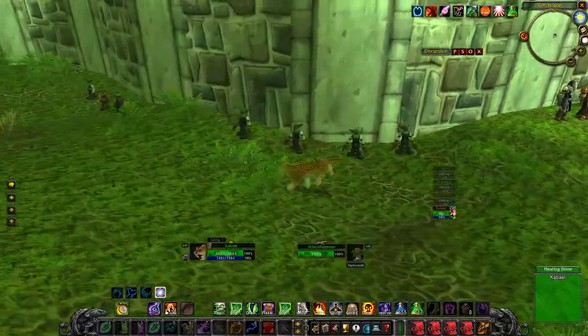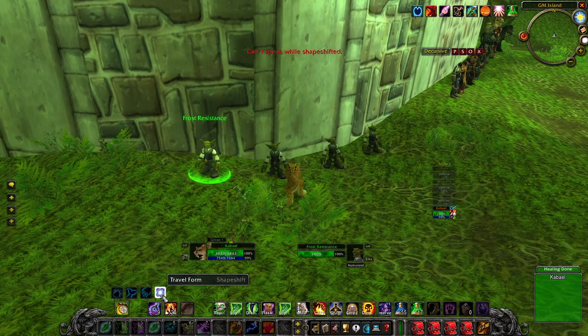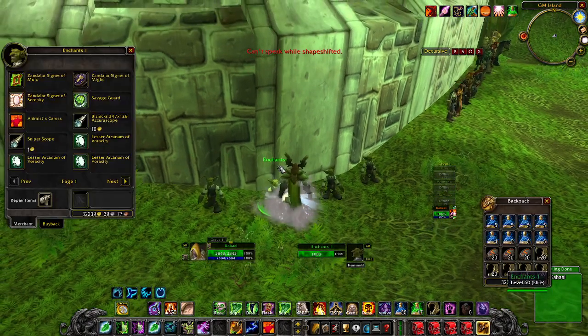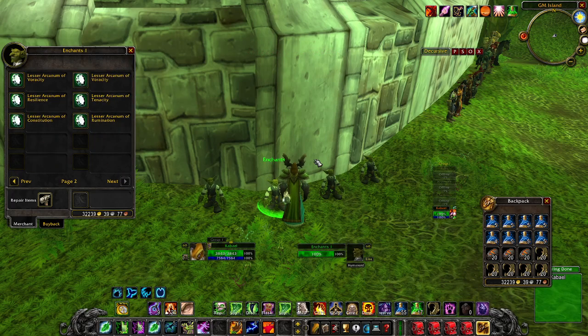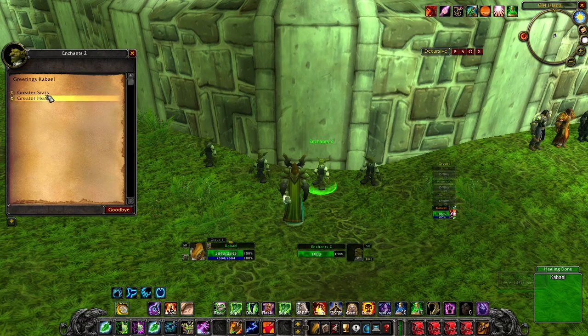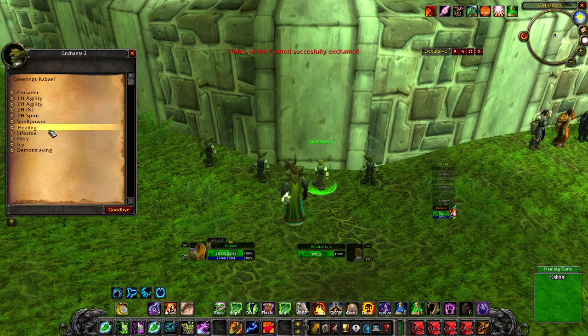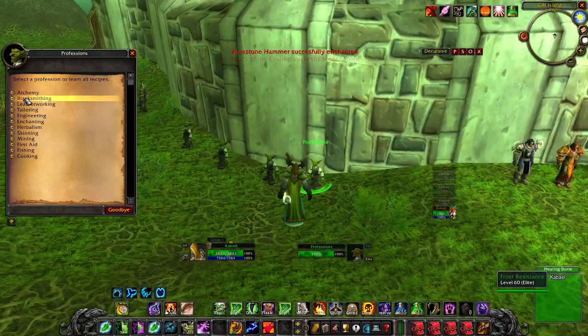Then coming back up to the other side of the island, we've got these guys, the goblins. One is frost resistance gear. You don't have to worry about that guy. You can look up head and leg enchants here. Use any of the arcanums that are appropriate to your class or your role. You can get your enchants here, like greater stats to chest. You can get your main hand. I use healing to main hand. You can get all of those from him.